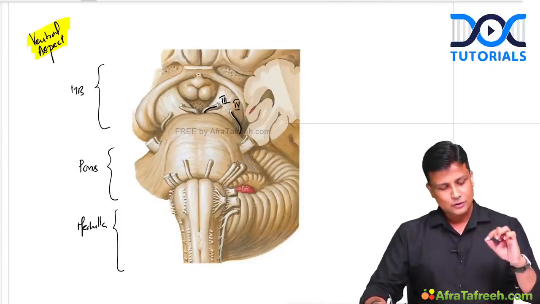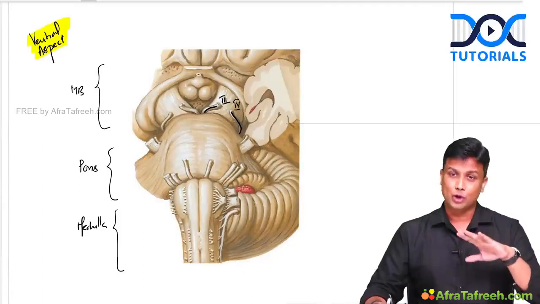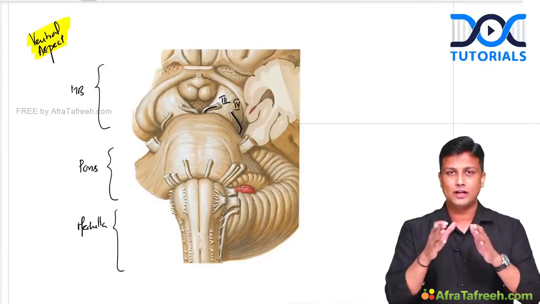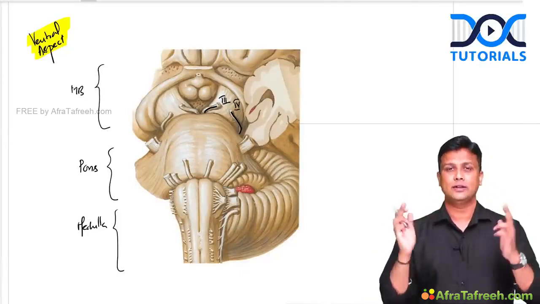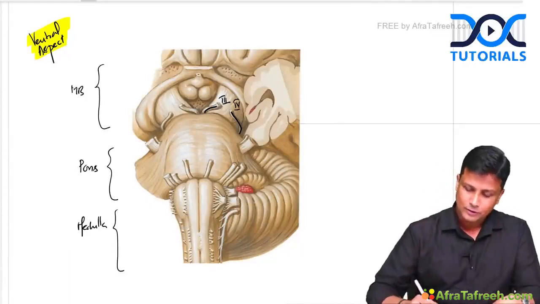So which cranial nerve is going to begin from the midbrain? The third and the fourth one. The third nerve will be originating ventrally and the fourth nerve will take a turn and come in the front, guys. Now I want you to remember a few points regarding the fourth cranial nerve.